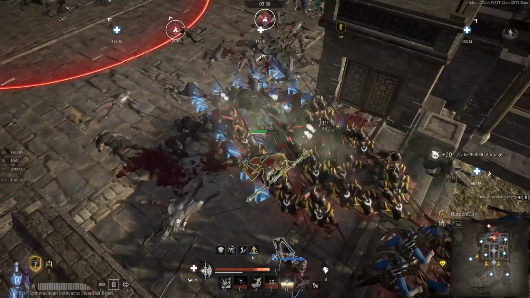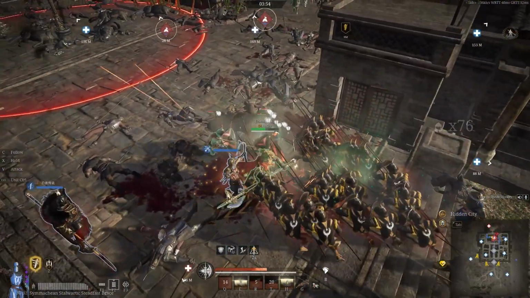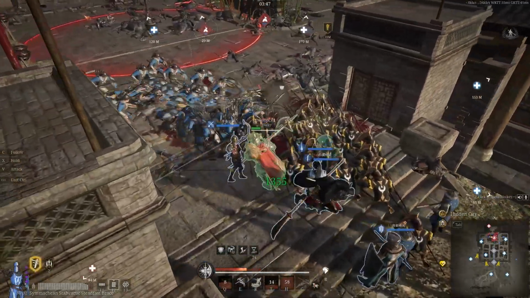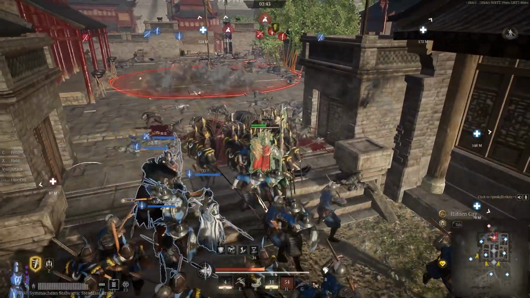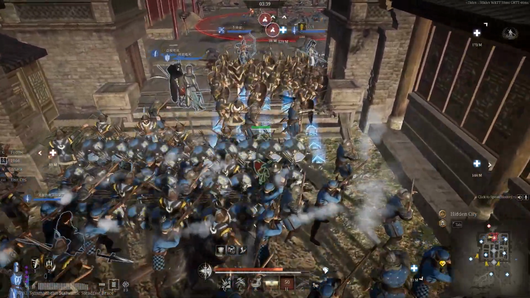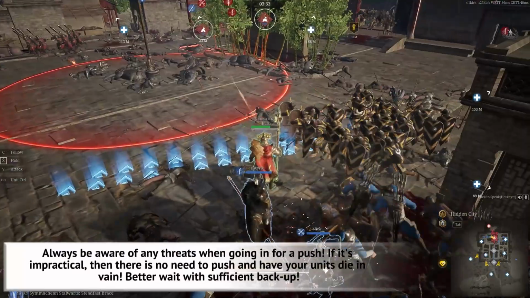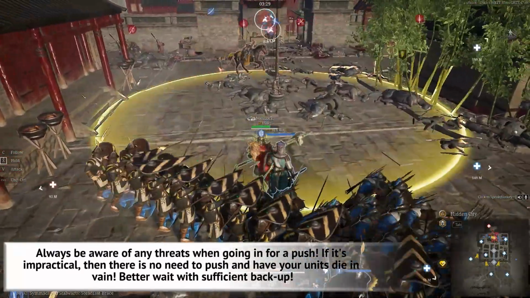It took us a couple of minutes to get these guys, and wait for this. A guy just Gigachads and brought his Imperial Spears and spears them with 0 range, and then goes back. What a Gigachad. And now, as the only remaining vanguard kind of unit, I have to be the one to push. No problem for me. My Stalwarts are still very healthy.